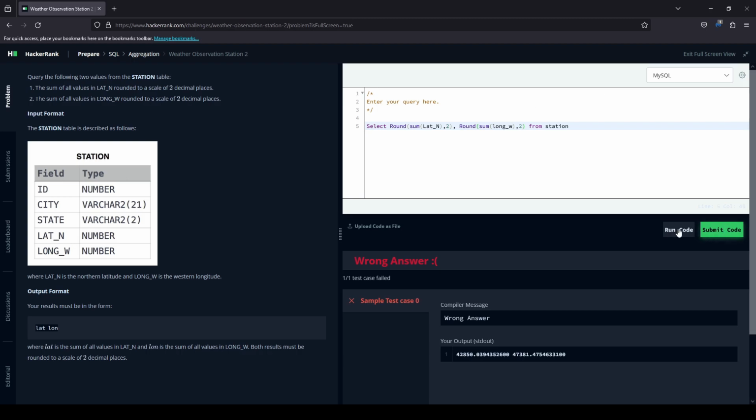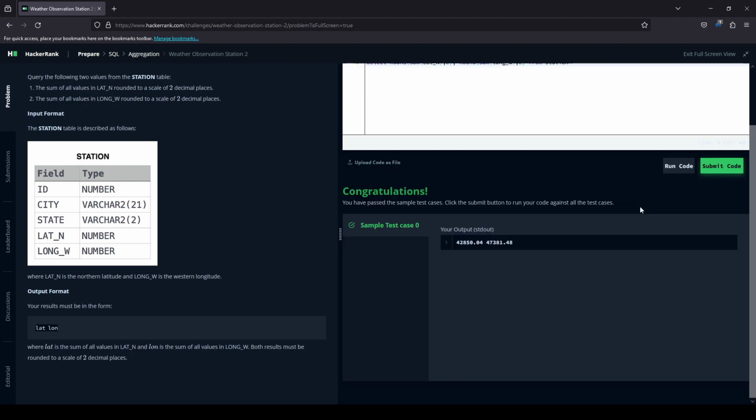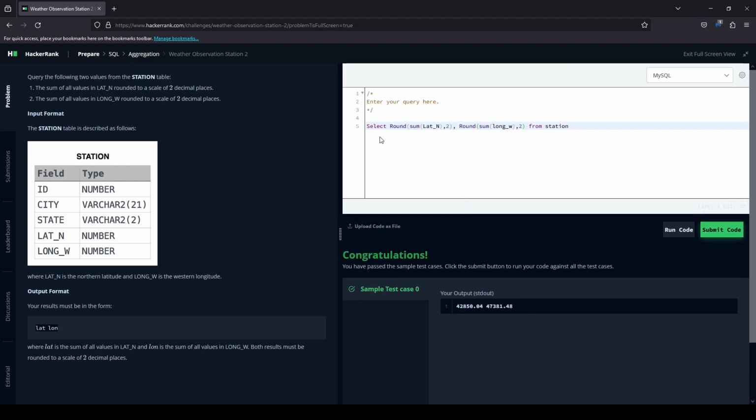So let's see. There we go. So select the sum of all the latitudes and then round it to 2 decimal places. Select the sum of all the longitudes, round it for 2 spaces from station, and that's it. So let's submit it.